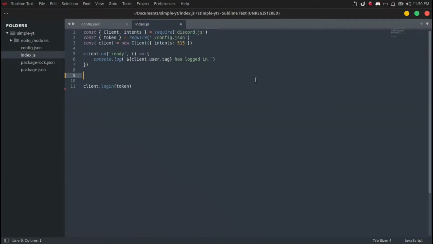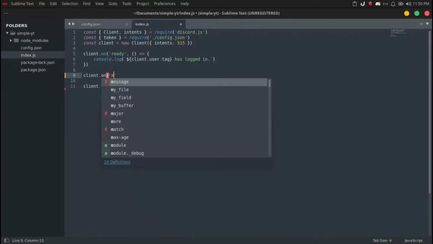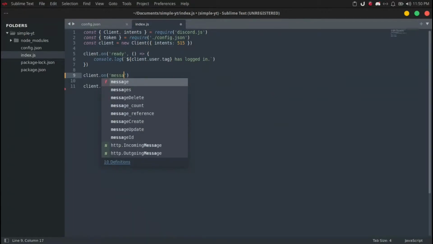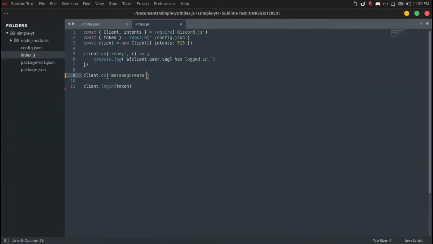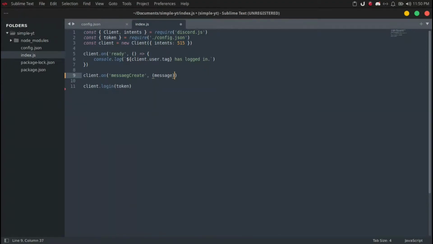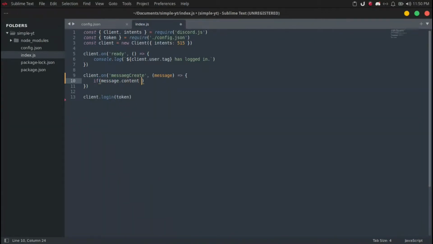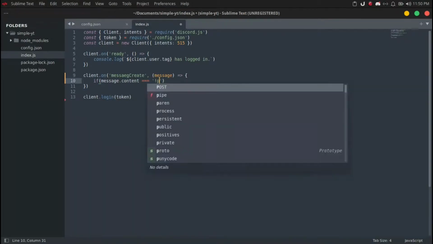So first of all, what you need to do is do client.on message create. Right here, add message in, and then an arrow function, and then do if message.content equals exclamation mark ping.